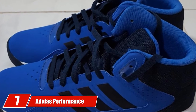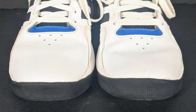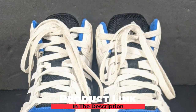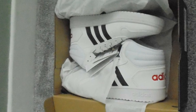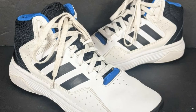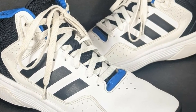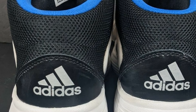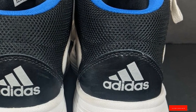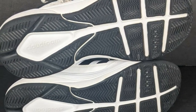At number seven, we have the Adidas Performance Men's Cloud Foam Low Mid Basketball Shoe. Improve your basketball game with this high-quality budget option. It's manufactured for both outdoor and indoor surfaces, comes with a great design and comfort, and the high-top style makes it durable and light in weight. The shoes retain their shape for a long time due to the high-quality material, and the rubber outsole prevents slipping on ultra-smooth surfaces.